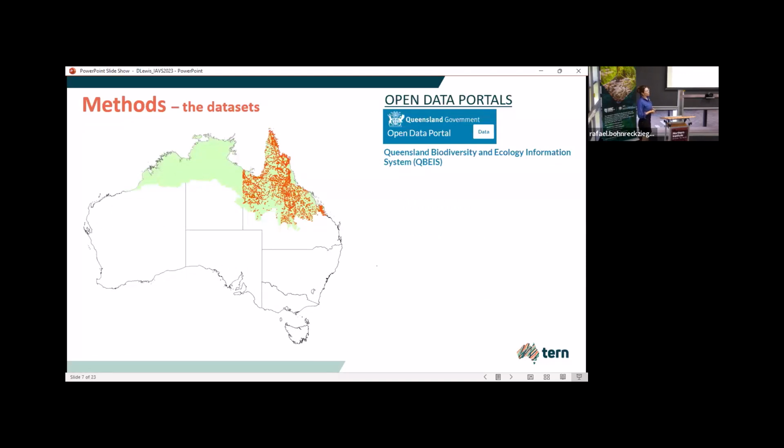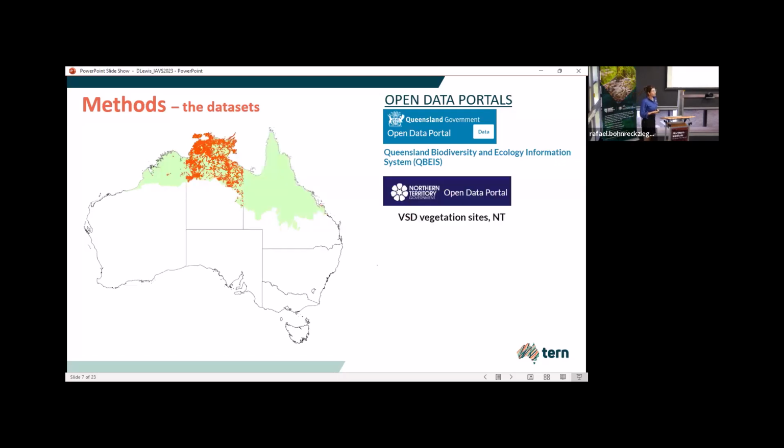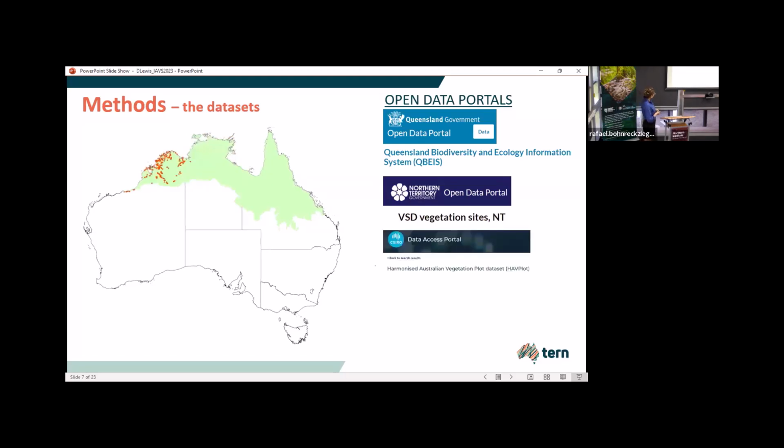Then this was probably the most complex part of the study, and that was acquiring all the plot-based data from across the jurisdictions and curating the data before any of the analysis took place. So we downloaded the data from QBIS, from VSD, and we just clipped it to the savanna bioregion.